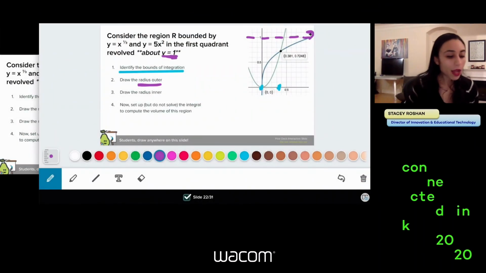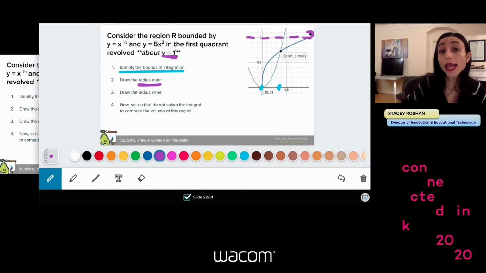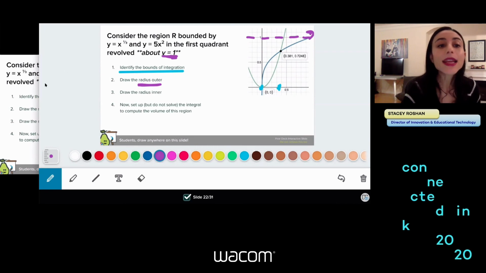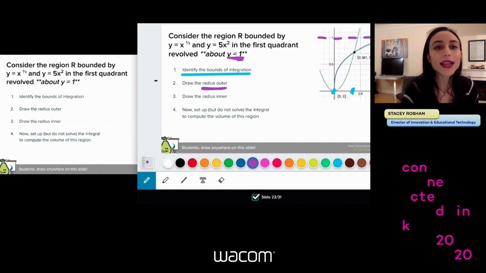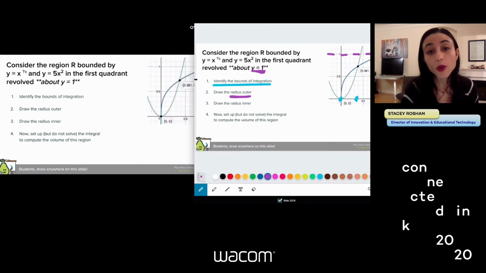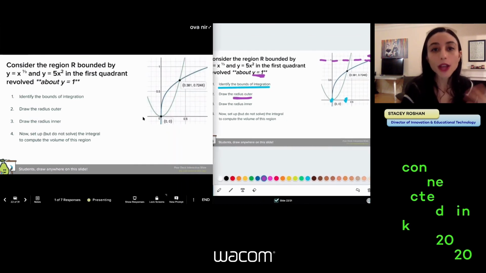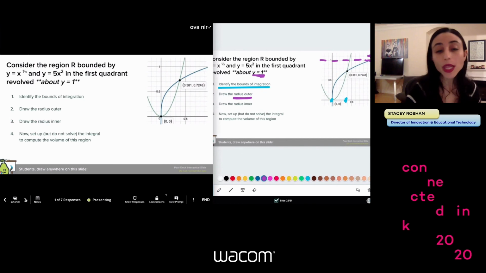So you can see how easily I can draw right on this screen. And in real time, it's showing up for all my students to be able to view. So simple, so easy. I can mark it up. And I can teach. So I can make this an instructional slide. And then maybe the next slide that I have would be an interactive question where I would ask students to respond with me. So I can do both within the presentation.